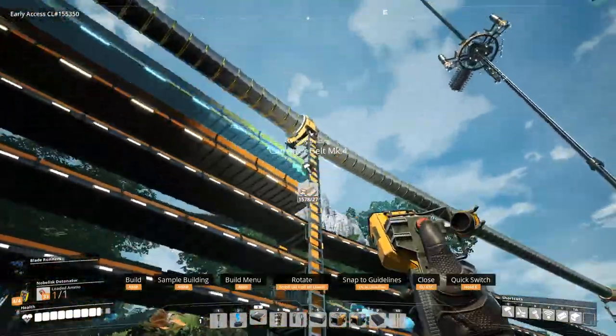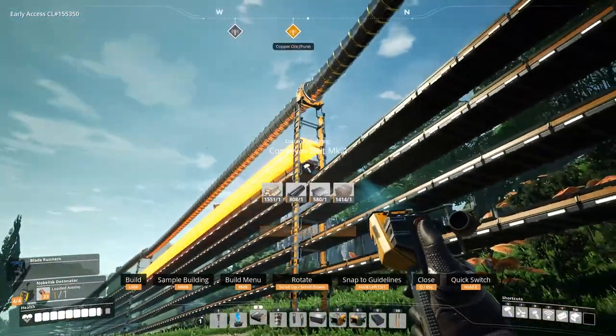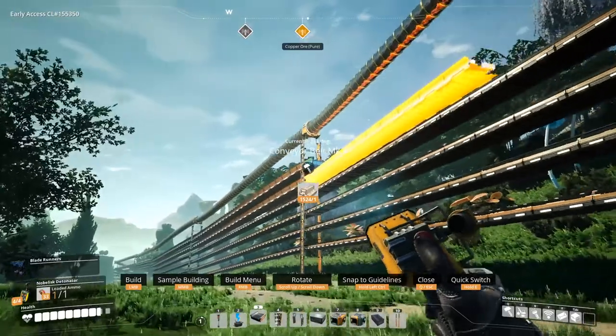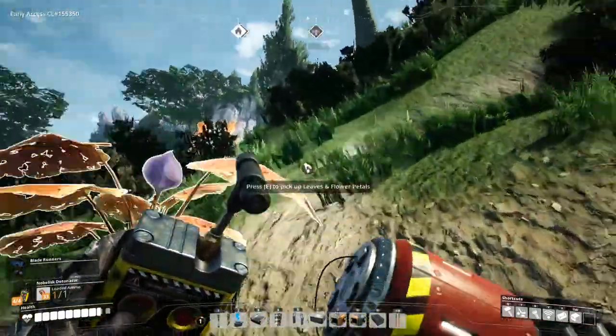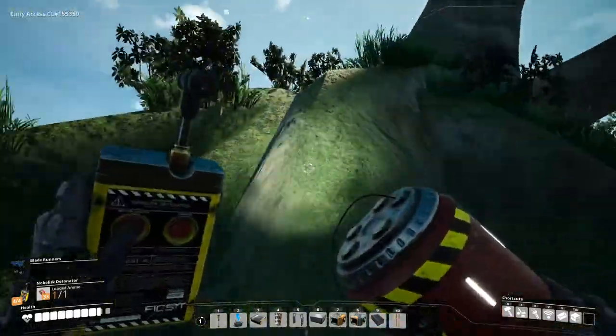I really don't like these long-range building things. There's just not enough pixels for me to hit for it to snap on. I do hope they change this in the future to make it easier to build at a distance.